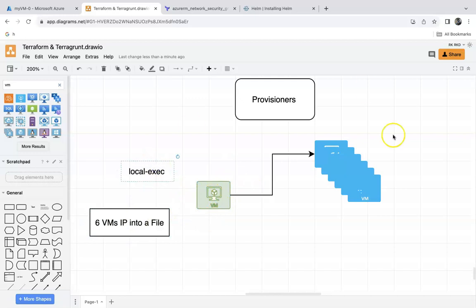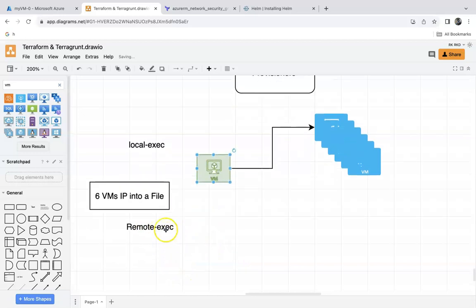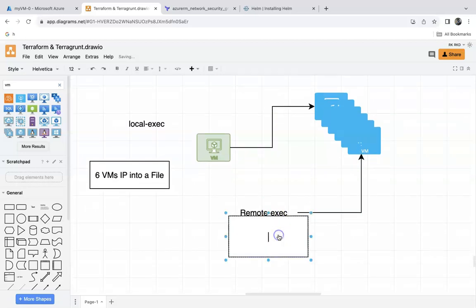And if you go for remote exec, I'm just considering another example. For example, remote exec. What is remote exec doing? Remote exec, the name itself is telling, is not for this one. This is for the resources which you are provisioning on the cloud. It's a clear-cut definition. So what exactly are you doing? For example, let me get a use case for you. By using remote exec, what can you do? You can execute your shell script, however you did just before, right? Custom script. That is one way to execute your shell script. If you want to do it later, then you need to use remote exec.